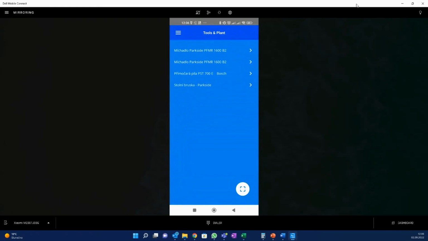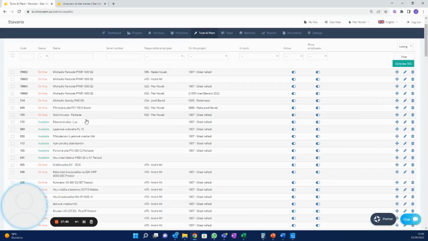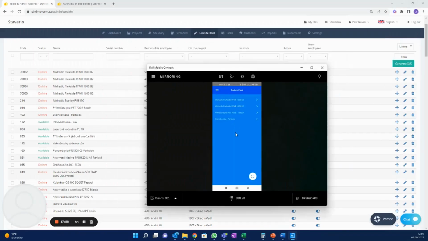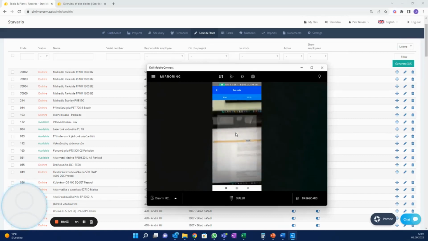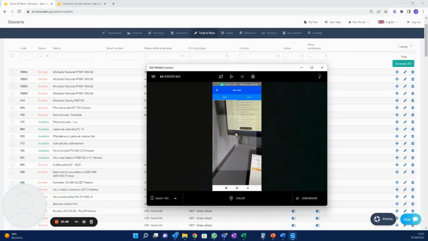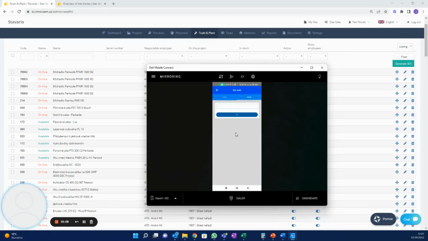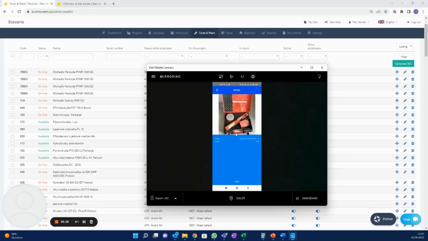Okay, so I'm looking for a certain tool at the warehouse right now, and I'm looking for this, I don't know, this type of tool. So I know that this tool has code 084. So I will go then to the application. Let me just put it smaller. Okay, click on the bottom right side to either take a picture, I want to scan the code, right? Or I know that the tool has the code 084, so I will just enter tool 084. Okay, right? So I can see a picture. Yes, that's the tool that I want to lend right now. We'll click add. This is the list.